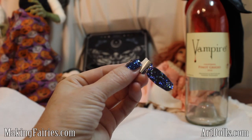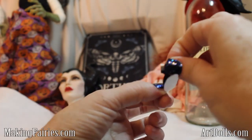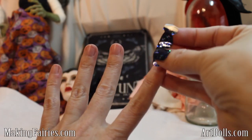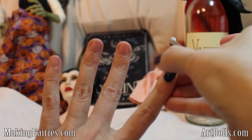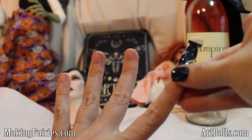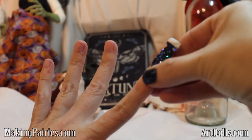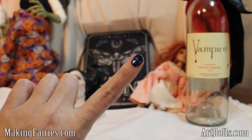It comes in these little strips like that, and then it has a piece of plastic over it, probably to protect it first. And then you just peel it off. Oops. Luckily I just dropped it on my phone, so it came right up. But then you just kind of center it where you want it. And now there's many varieties. If you use the Color Street, and these two seem to be working pretty well as far as being a tear-off version. Some of the ones that are cheaper that you'll find on eBay and such, you need to clip with some scissors or whatever, but these you adhere it really intensely to the tip of your nail too, and then you just kind of pull and it will tear right off. Look at that. I just painted my nail.